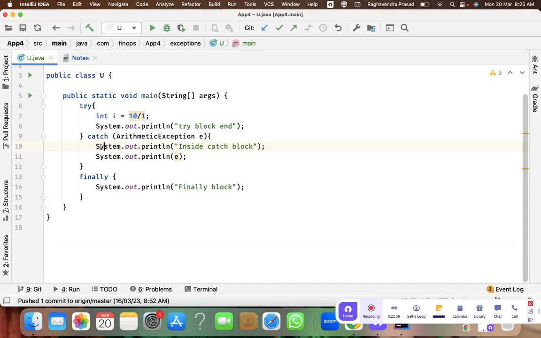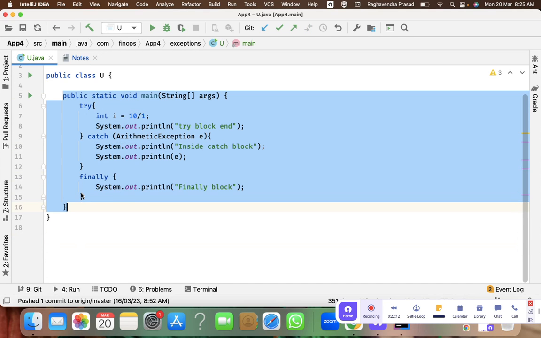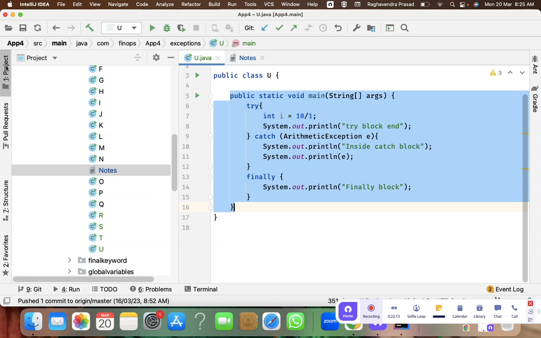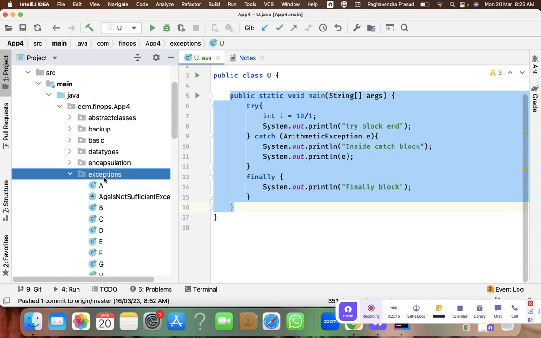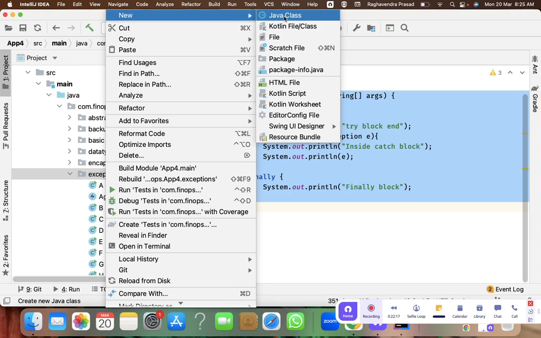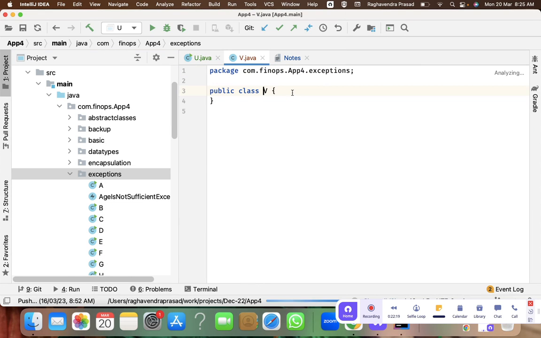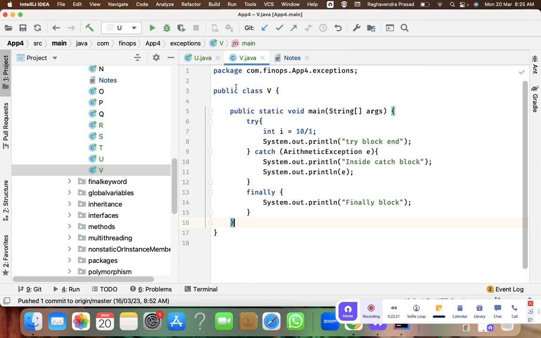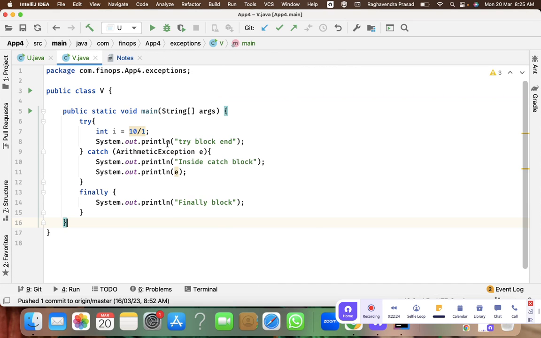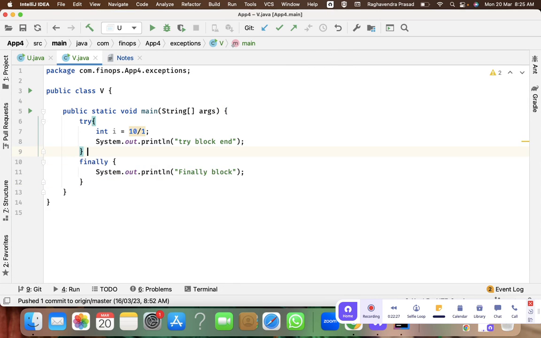I'll write another program exactly the same way. Say for example, I'll remove the finally block.